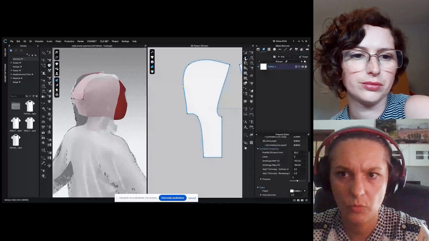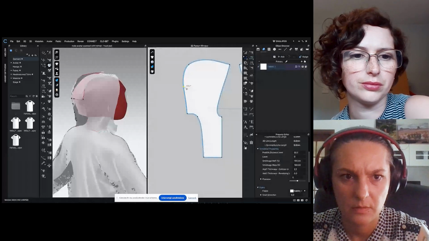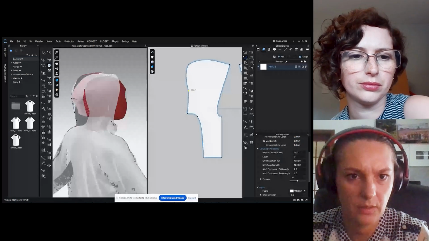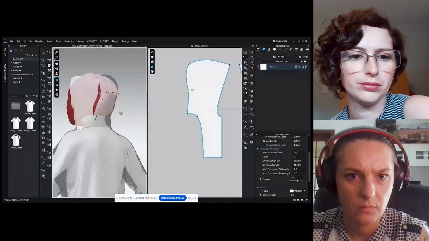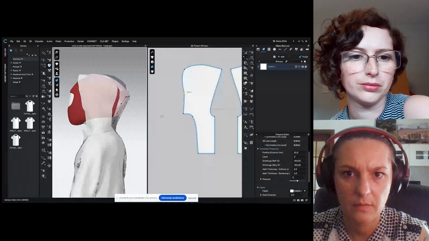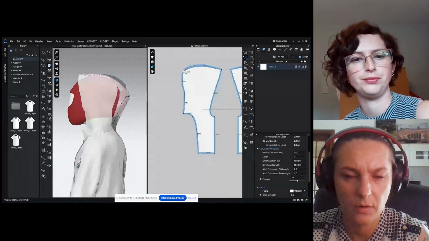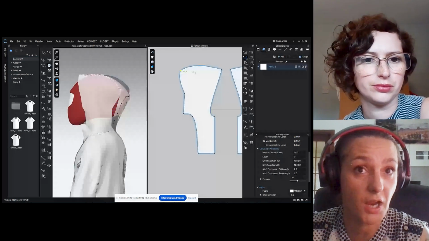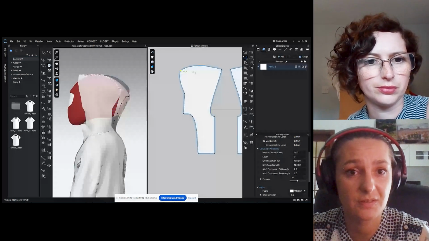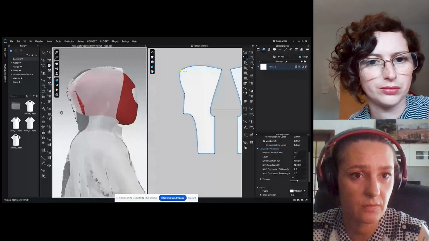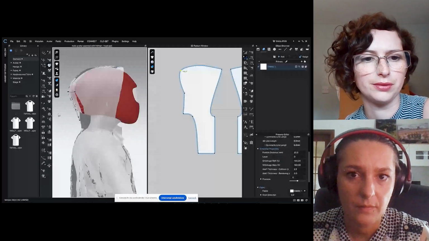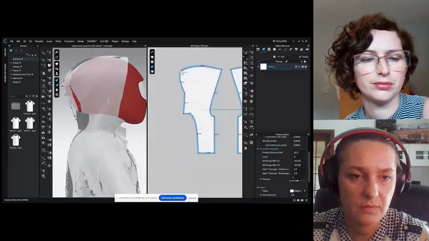So we can move it if it was a little bit more in this way. Now it's not the good shape of the hood. We will smooth it later, but just to accommodate the shape of the helmet a little bit better.